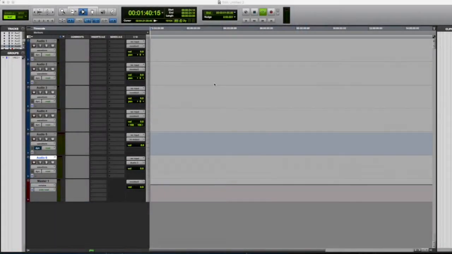In this video, I'll be taking you through the initial setup of your session using our Works 2.0 audio spatializer. As you can see on my left, I already have a few tracks made. These are mono tracks. They'll be treated as objects, which means that they'll be moving independently throughout the space. And then we have stereo and 5.1 channel tracks, and these will be moving as groups around the space.